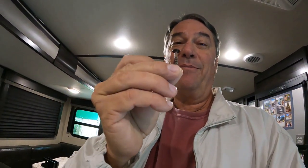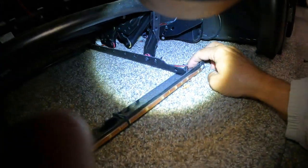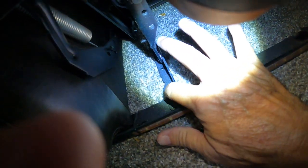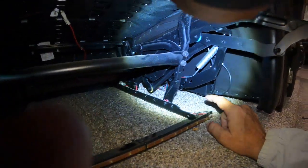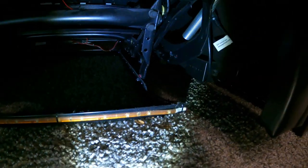Done a preliminary investigation and I think this whole theater set is only held in by one screw. There are three of these just like this in the holes, but they weren't screwed into anything. Here's what it looks like underneath — there's a screw right here, there's another screw, there's a screw in this hole but it wasn't attached to anything, and the same thing on the other side. I think this is the only screw holding this whole thing in. We just need to unplug these wires and take out the one screw, and this whole thing will slide out. Yep, that was it — take out that one screw and this whole thing is loose.